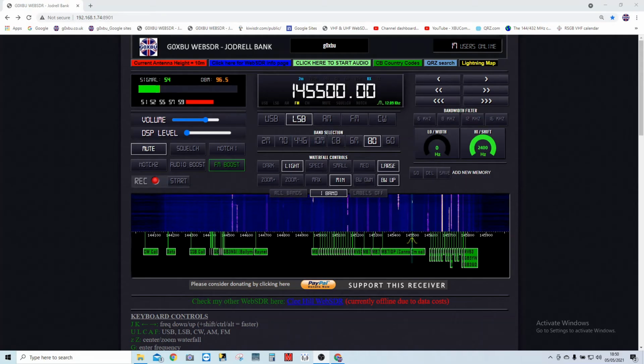The other thing you can do is pipe the audio from the WebSDR and use it for monitoring FT8 and other data modes.